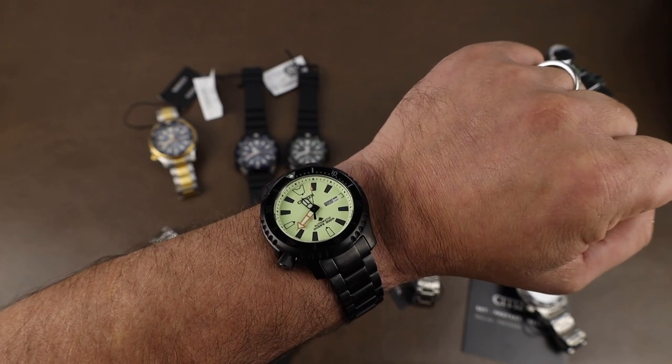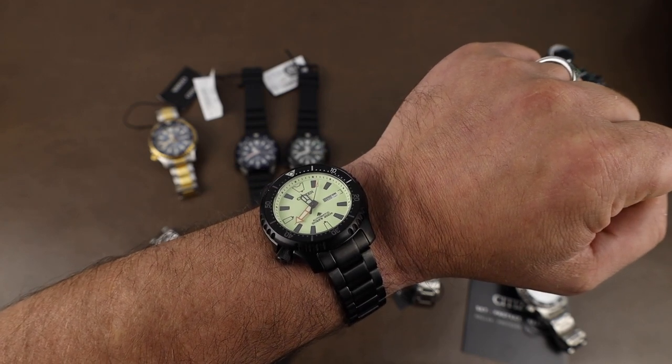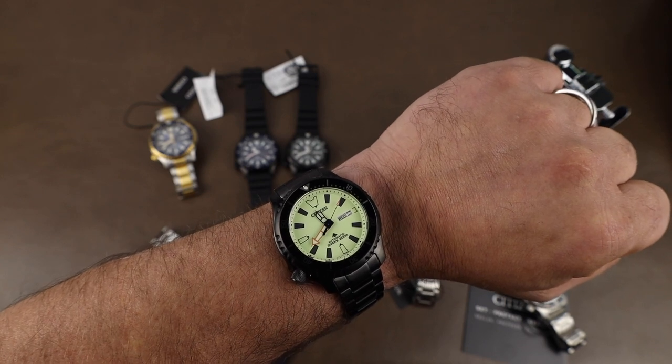Now, if you happen to be looking for one of these, definitely reach out. As of right now, we have all models available in store and online.